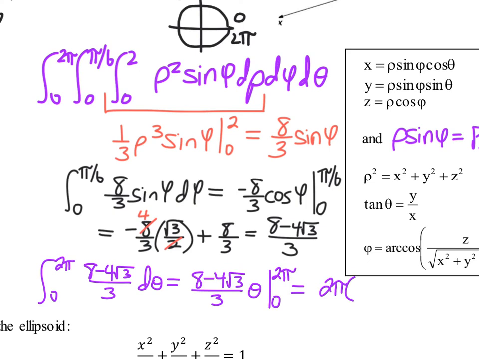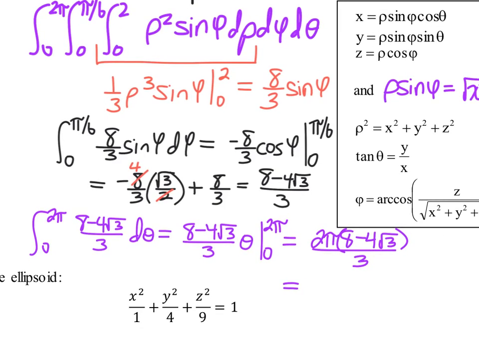All right, so 2 pi times 8, well, nah, I was going to factor out a 4 just to make it look a little nicer, but I've lost interest. 8 minus 4 root 3 over 3. Okay, I'm re-interested. I couldn't leave it that way and then expect you to do it the same way in the test. So pull out the 4, so 8 pi times 2 minus root 3 over 3, and that, ladies and gentlemen, is the course.